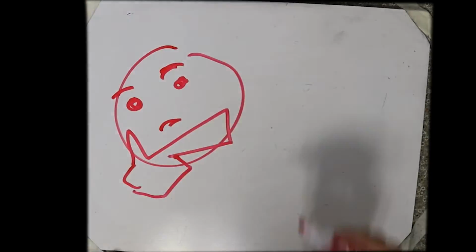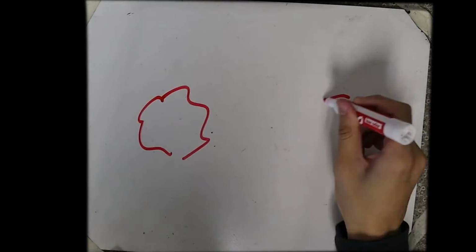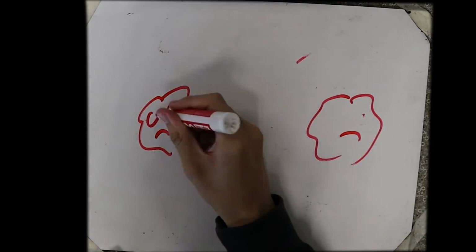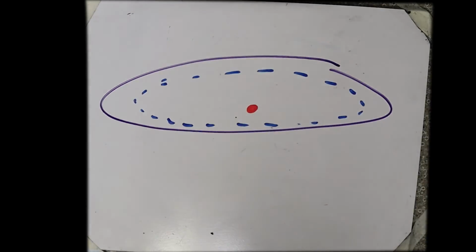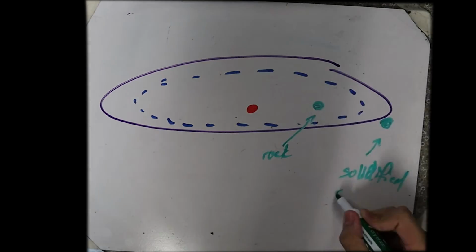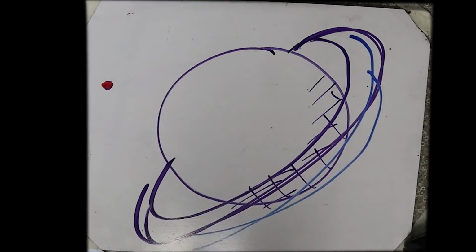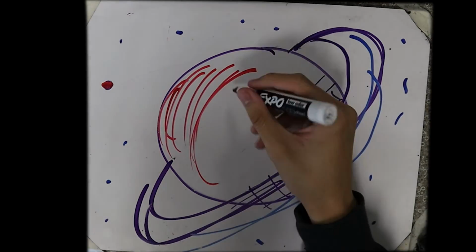Now, you may be wondering, why are some of the planets made of gas, even though the gas does not like to be with each other? Well, that's because of a little something called the frost line. The frost line isn't an actual line in space, but it's the point at which something is so far away from the sun that it's cold enough to freeze gas together. Now you see our completed solar system.